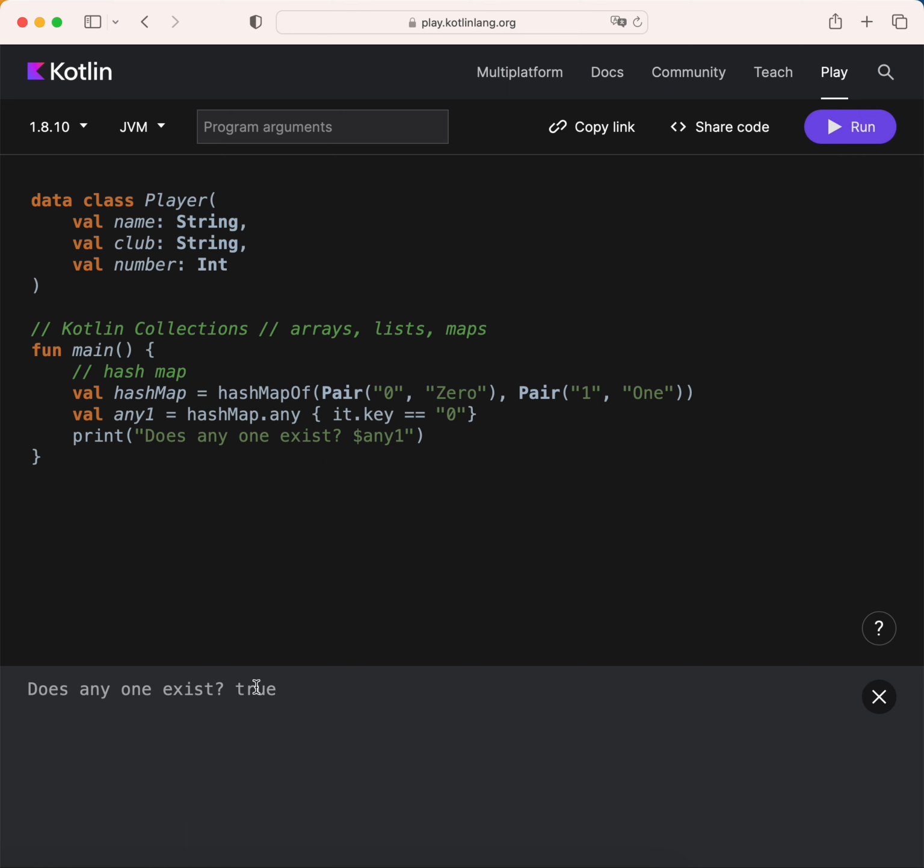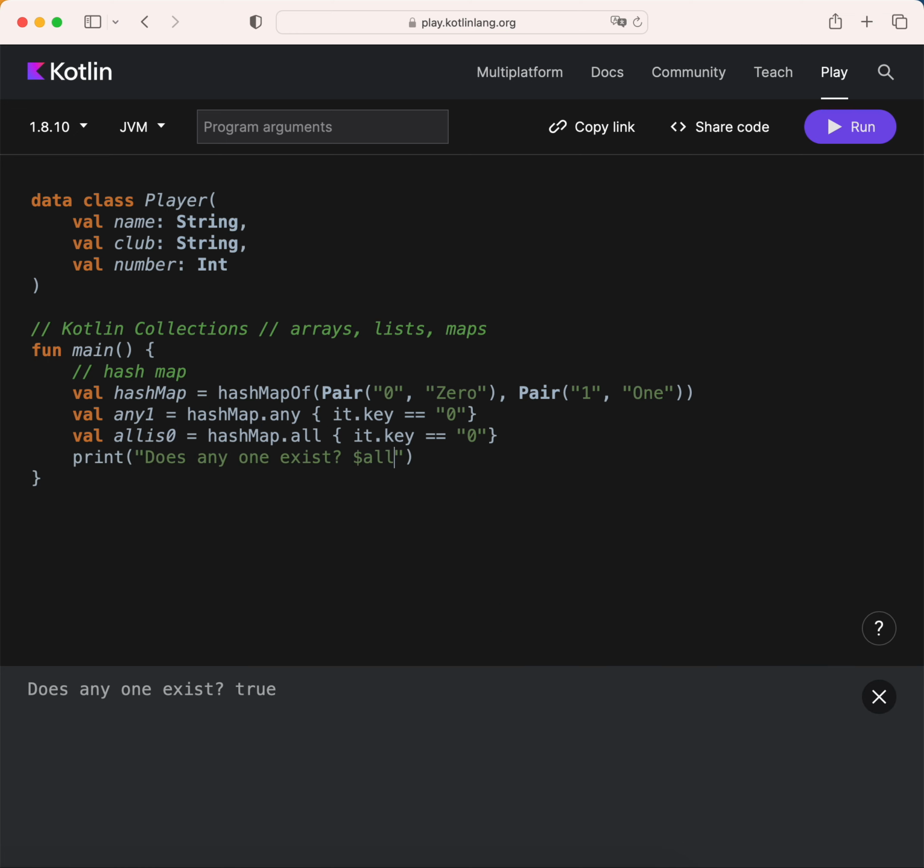Yeah, it exists. You see it's true here. And you can also do the same thing using if all is 0.